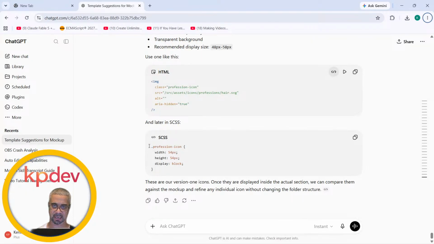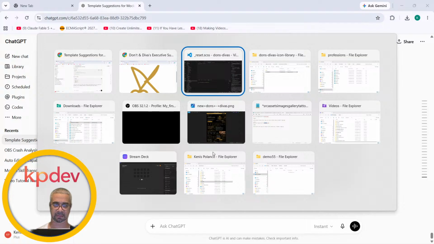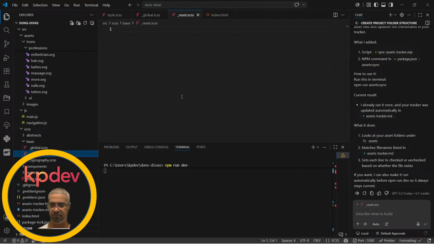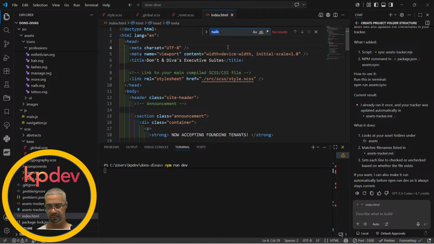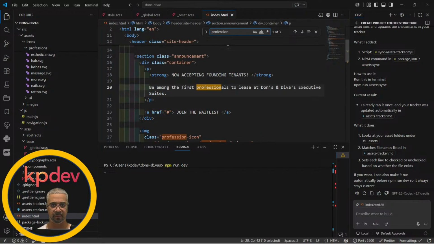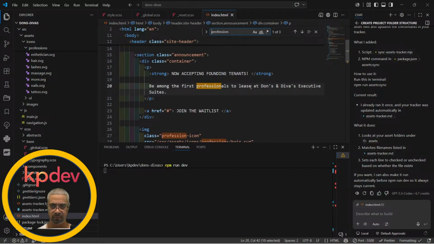In our SaaS, is there such a thing as a professional icon class? Let's see. Attribute value. Control find, Control V. Nope, we haven't even created it. Okay, so we do have one.